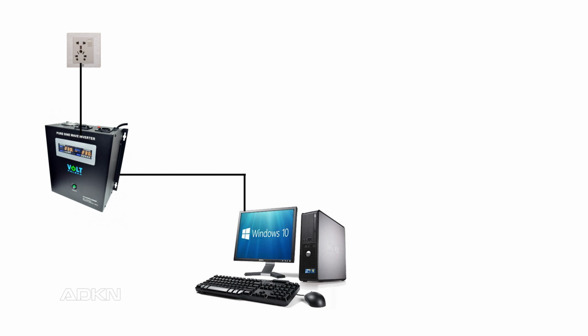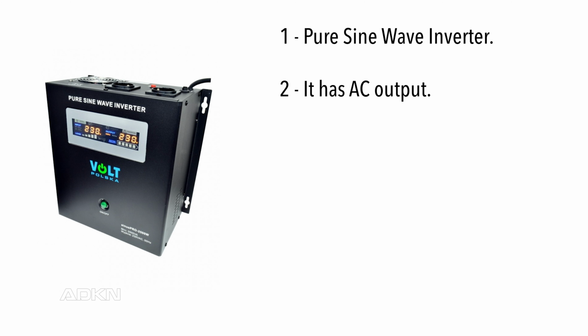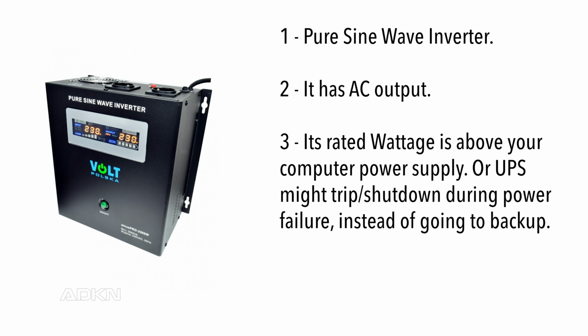First thing is the UPS device. There are lots of UPS devices, just make sure it has these features. It's a pure sine wave inverter. It has AC output, or your computer will not work if it has DC output. Its voltage is more than your computer power supply.